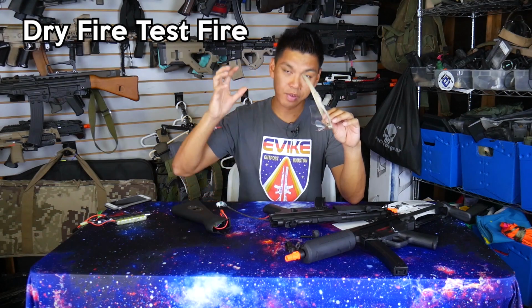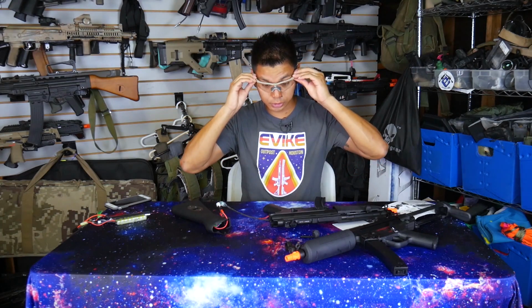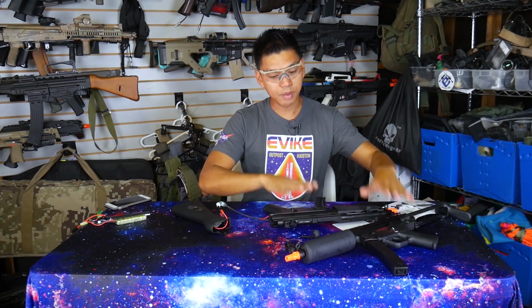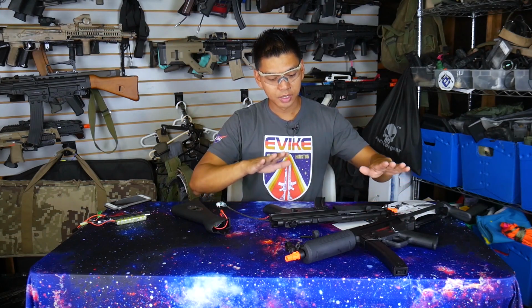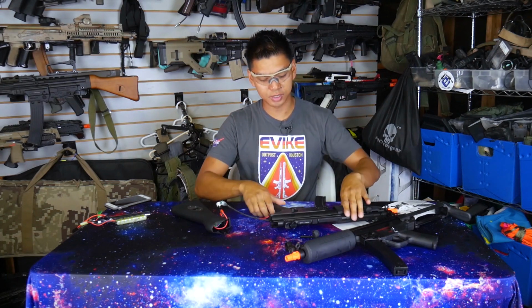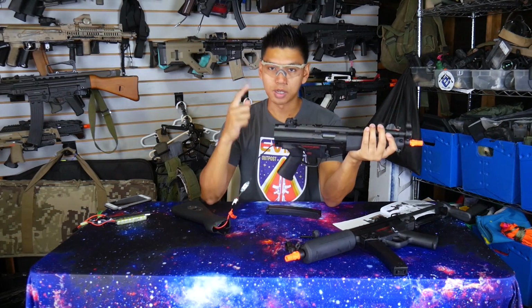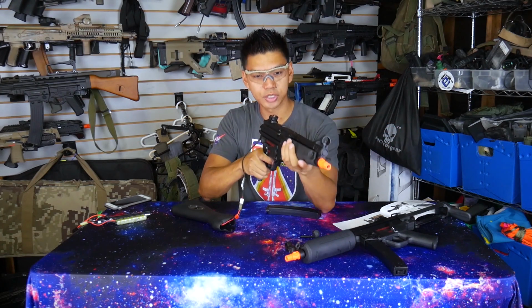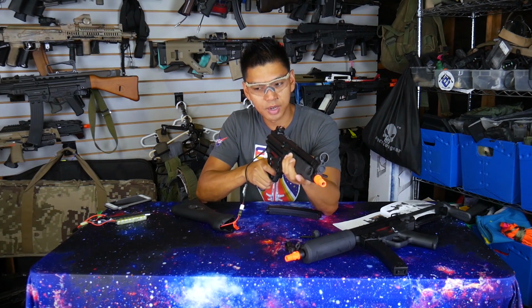I know these guns have Avalon internals, and the Avalon internals are super crisp and they shoot really nice. So I'm really excited to finally get my hands on these MP5s and fire them, get them on the field and trick them out. These are just such iconic and fun guns. Take the mag out, got our eye pro on, safety first, safe to semi, point in a safe direction, and test fire.